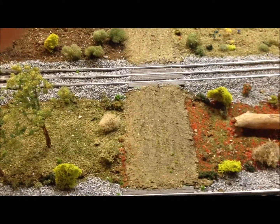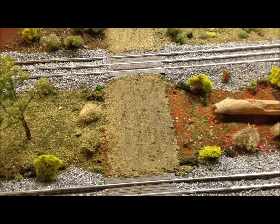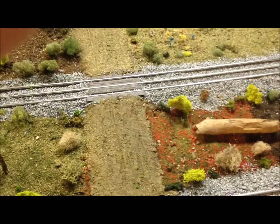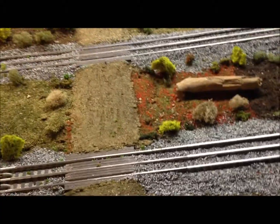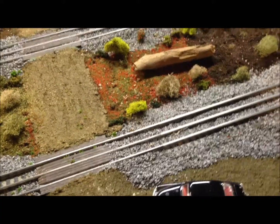And just about all of the ground areas on this layout are made with Accu-scene Groundcover, either by itself or as a base for a ground cover topping. And the reason we use Accu-scene Groundcover is to give depth and texture to the ground on the layout so that it looks more like it's real ground, which is what most of us are looking for today.